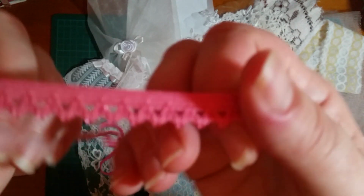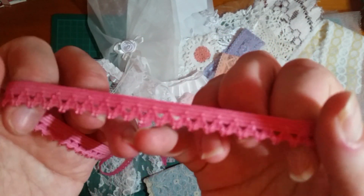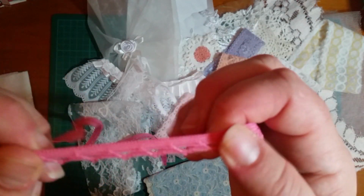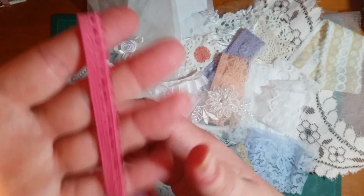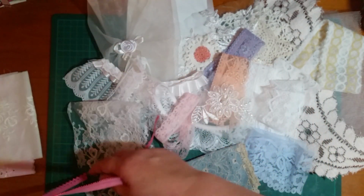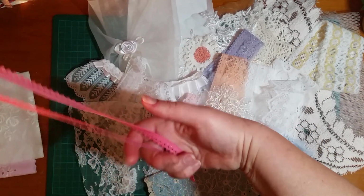But if you're a junk journaler, you just use it on your embellishments or in your journals down the sides of the pages. And I don't know, it looks bright pink on camera, but it's actually quite a dark pink.